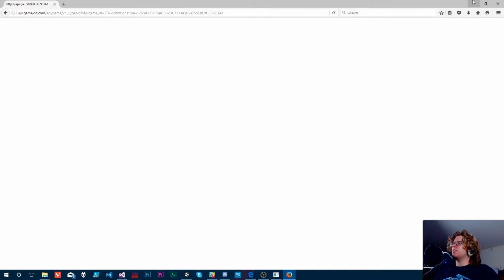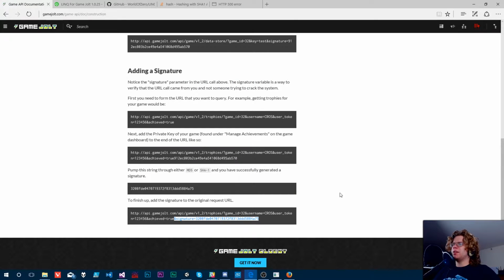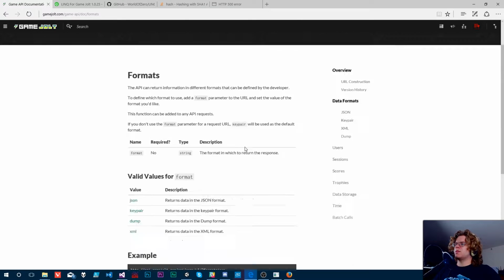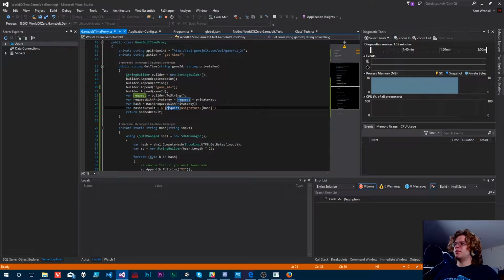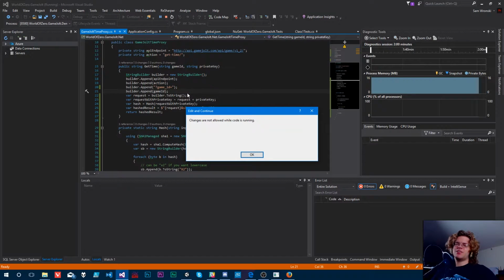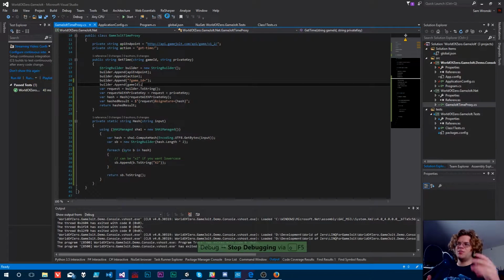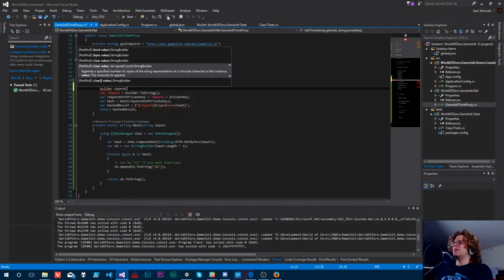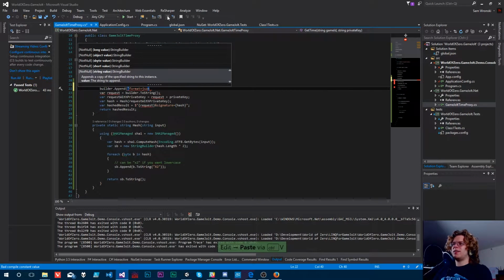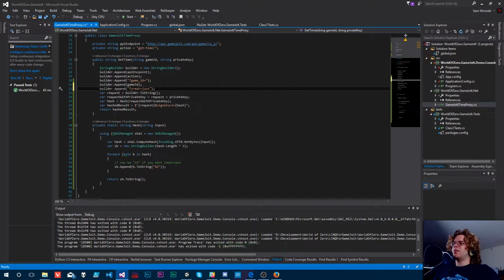So I'm going to try one more thing. I'm going to try adding a formatting rule to this. So you can do format equals JSON, for example. And I'm just going to quickly hard code that in because I write bad code. I don't actually write bad code. I just do this because I kind of riff on ideas a lot and just kind of see where things are at. In this case, things are at what is going on stage. So that's what we're trying to do. Figure out what is going on.